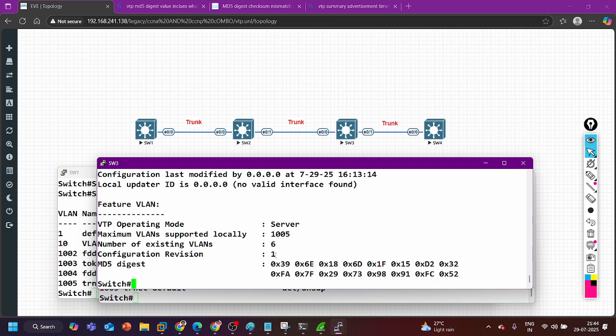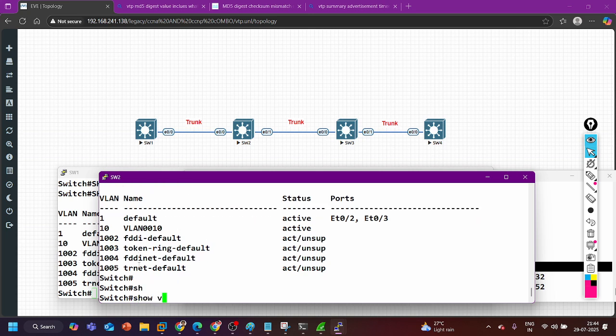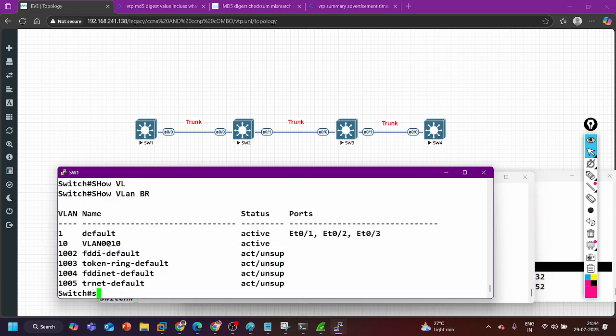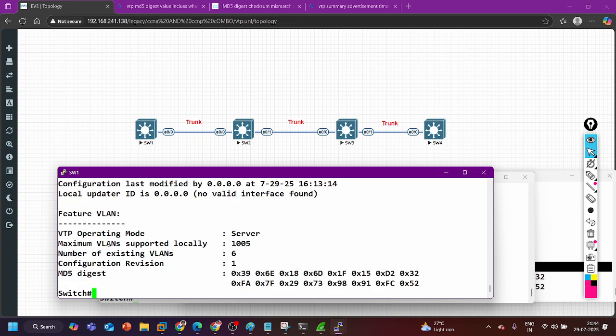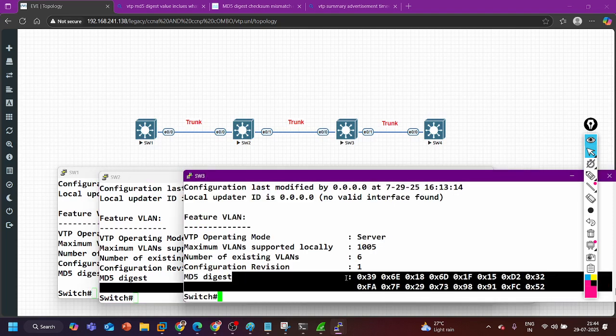What is the CR number on switch number 3? 1. On switch number 2, show VTP status: 1. And on switch number 1. So on all the switches the CR number is 1, their MD5 digest value is also the same, and their domain name is also the same.